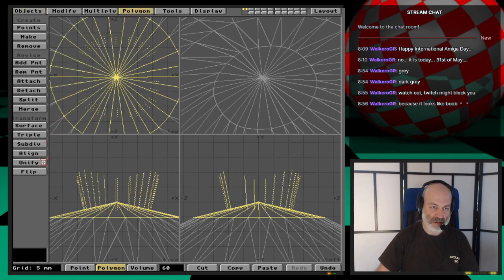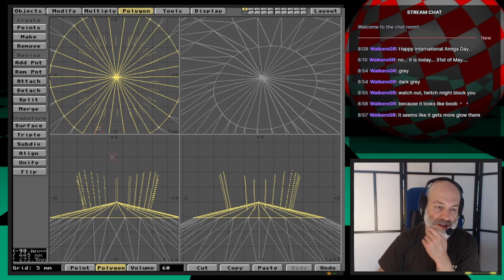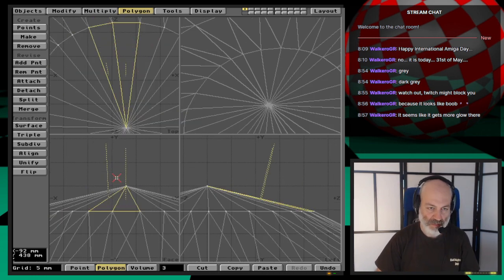So I'll just unify them, no polygons eliminated, and align 29 polygons flipped. Perhaps that was it. So if I do a count here, so let's say I select these 2. Why are there 3? So you see there's some extra polygons going on there.